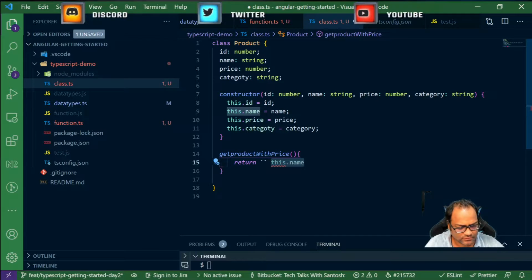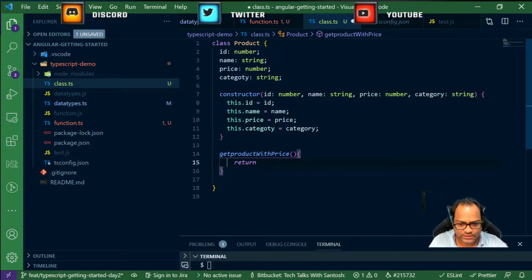So here I can just say return. Let me tell you the older syntax, and then we can talk about the new syntax which we are supposed to use. Let's say I have to create a string which returns this product costs this much.